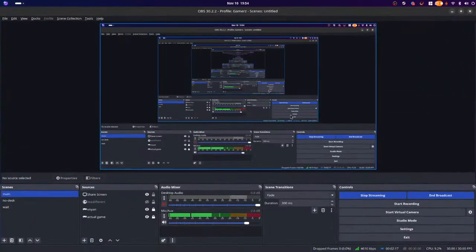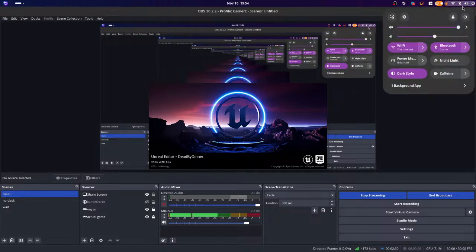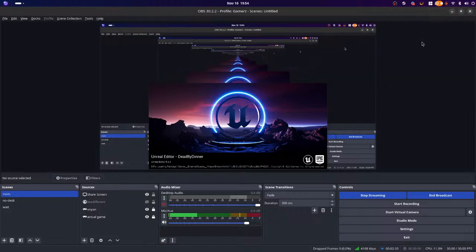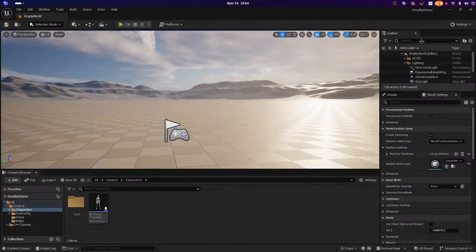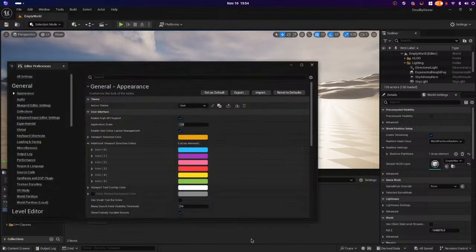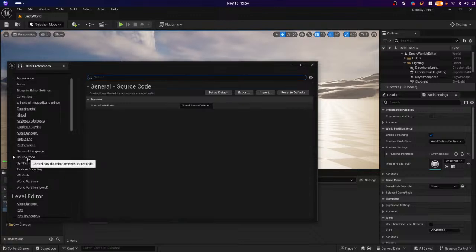Go into the matrix. The Unreal Matrix. There we go. We'll see if actually using actual VS Code is any better. Oh, is it because this thing got reset? No, it didn't get reset, right? Finished asset discovery. All right, and then can I finally go into editor mode? General. Source code. Okay.